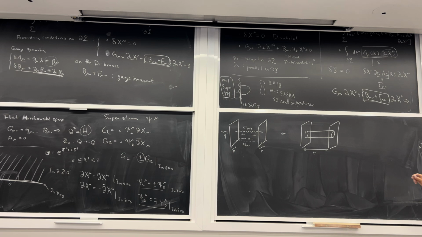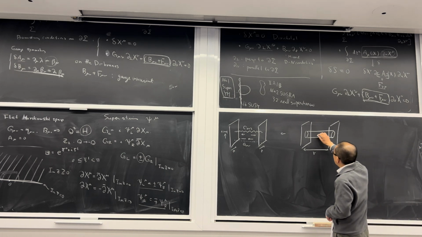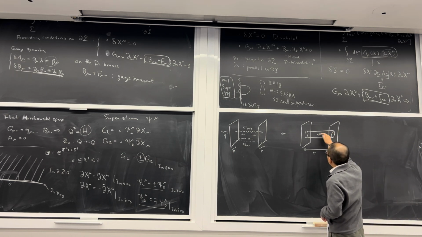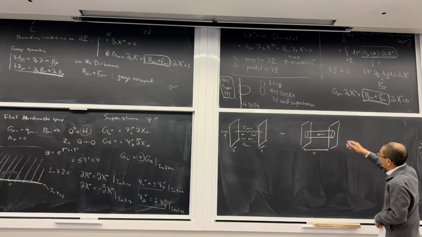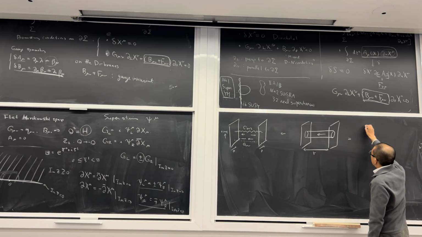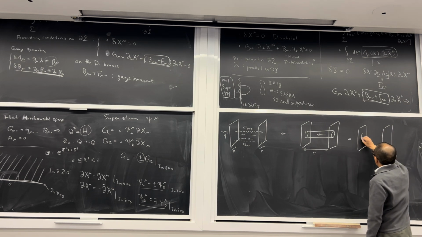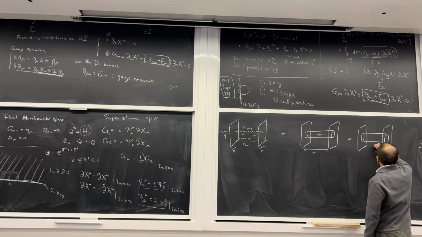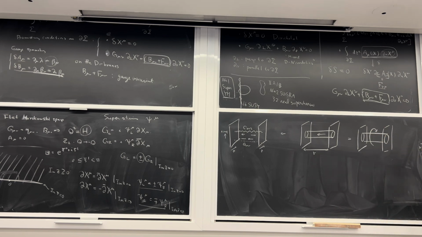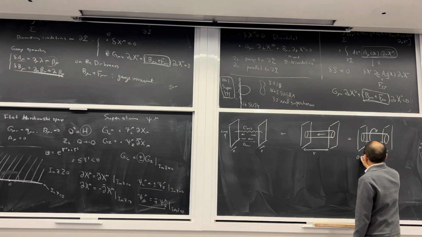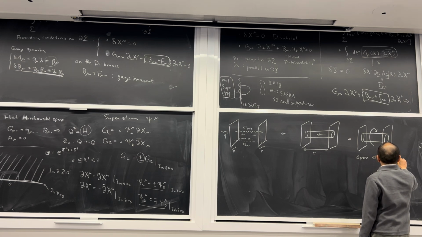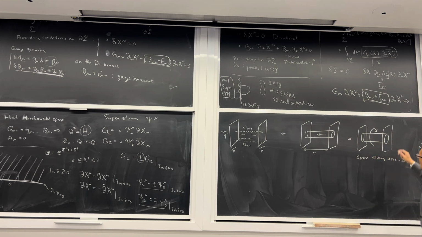And the reason for this is that instead of considering this diagram as a closed string emanated from one side and absorbed by the other, this diagram is actually equivalent to the calculation where you have an open string going in this direction. So you can think of this as an open string one-loop diagram, where the open string goes around and comes back, and then we calculate this.